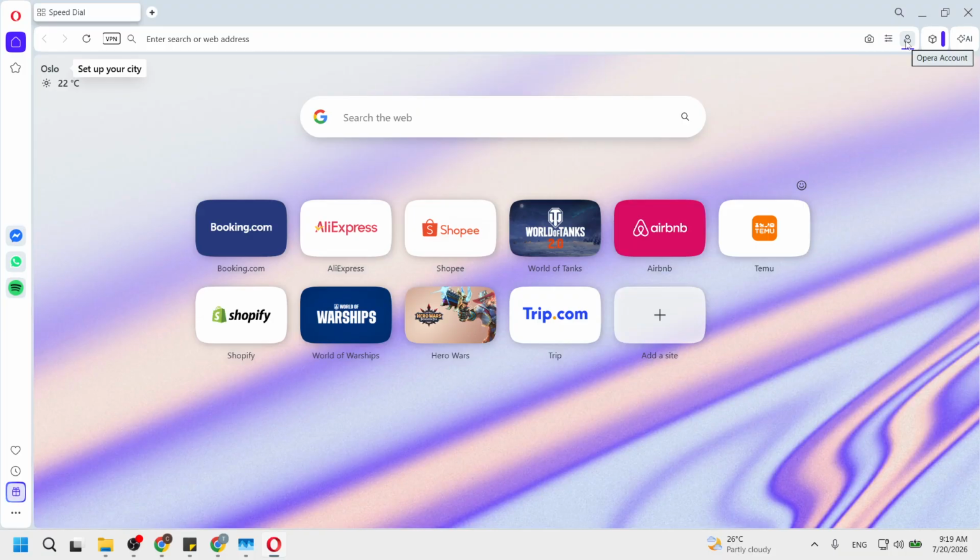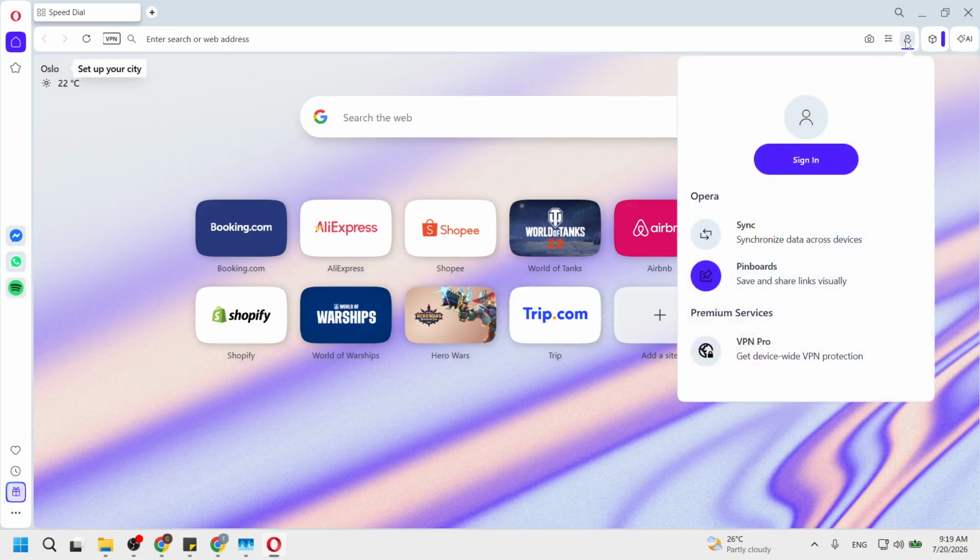Next, you will click the profile icon located in the top right corner of the browser toolbar. Depending on your setup, this icon may appear as a gray silhouette of a person or as an avatar if you've previously set one. Clicking on this icon will reveal a menu with various options related to your account. This step is important because it directs you to the account management features of the browser. You should see the profile menu drop down, confirming that you are on the right track.